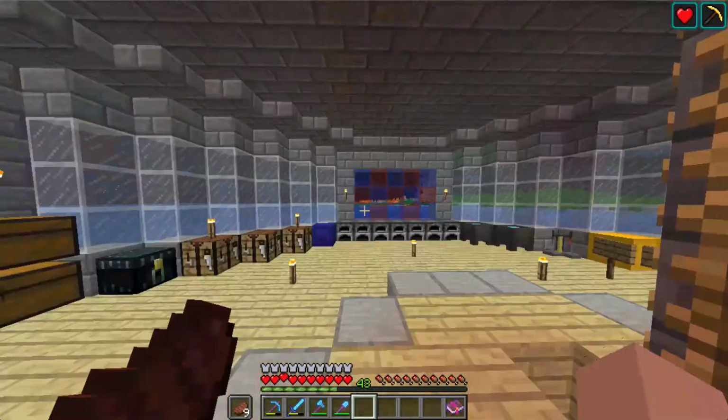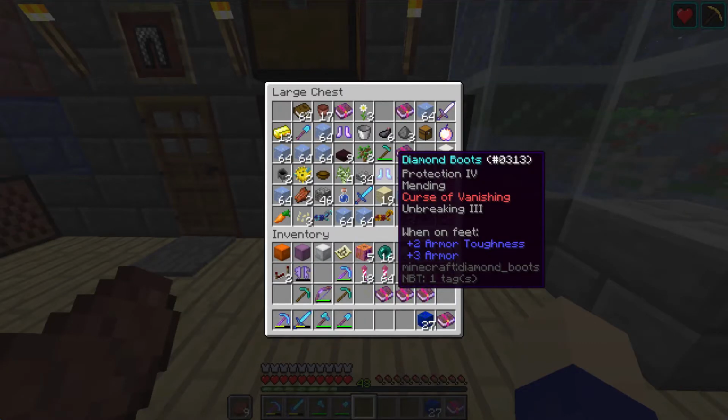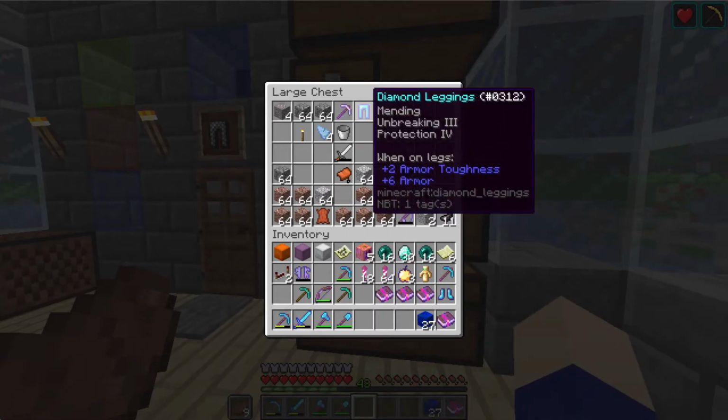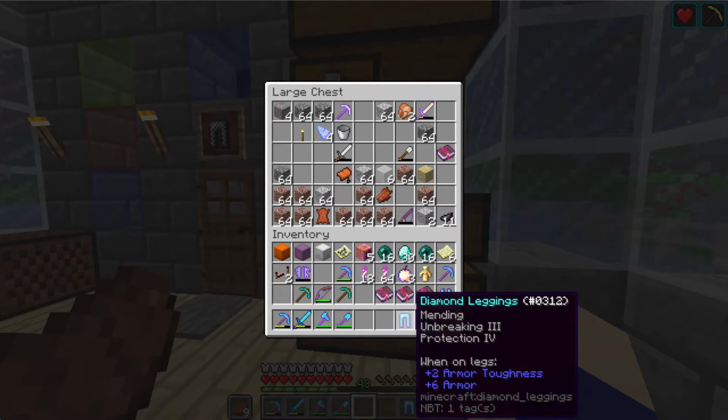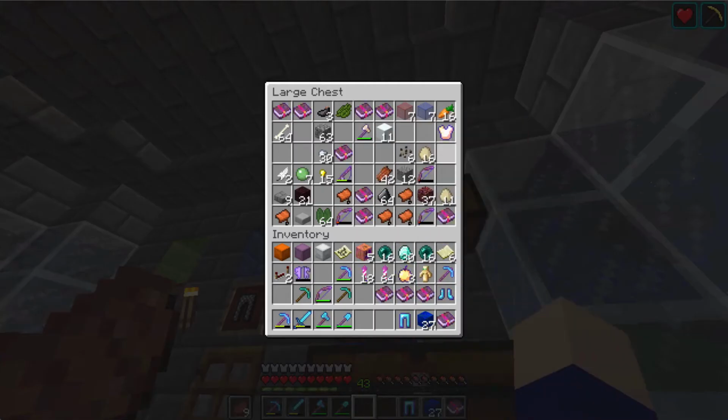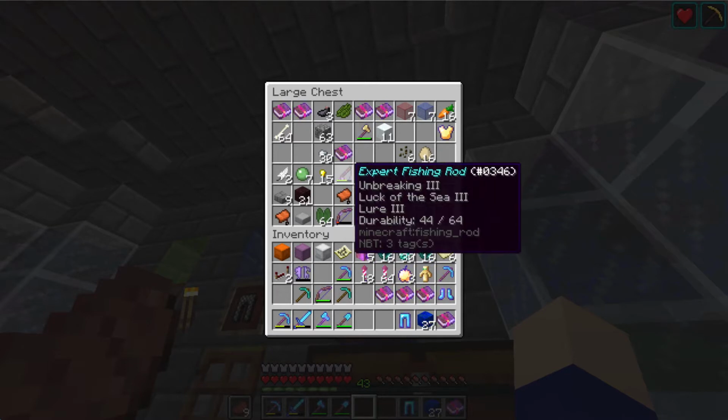None of you are good. Oh, well, we've got perfect boots right here, so I guess I'll take that. Oh, we don't need to make boots. Oh, we've got perfect pants, too. That's nice. Yeah, the end cities are really amazing.